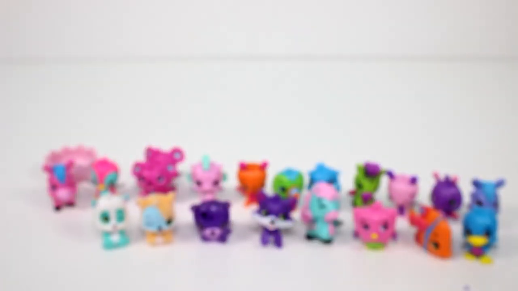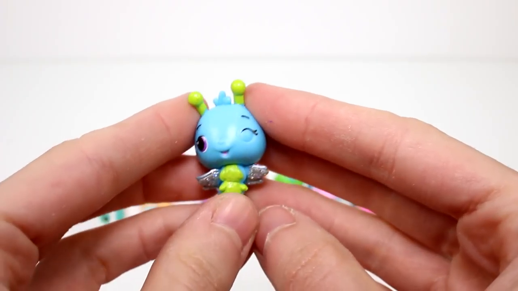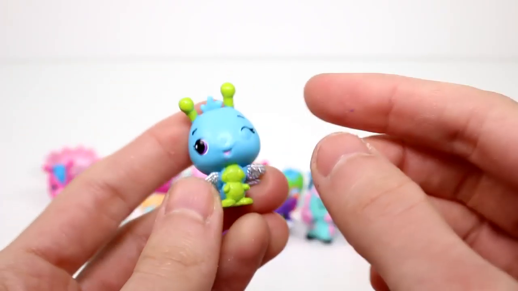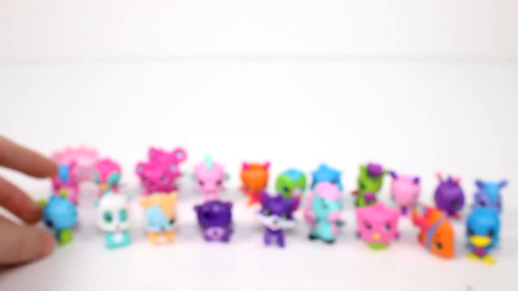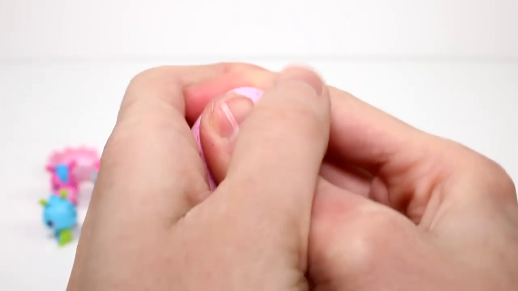And then we have one last pack, you guys. We have the visible one of, what was this one? Butterpuff? No, Dragonflip. Dragonflip, and he's a common. Then we have a red egg. Red egg. So that would be from the farm.